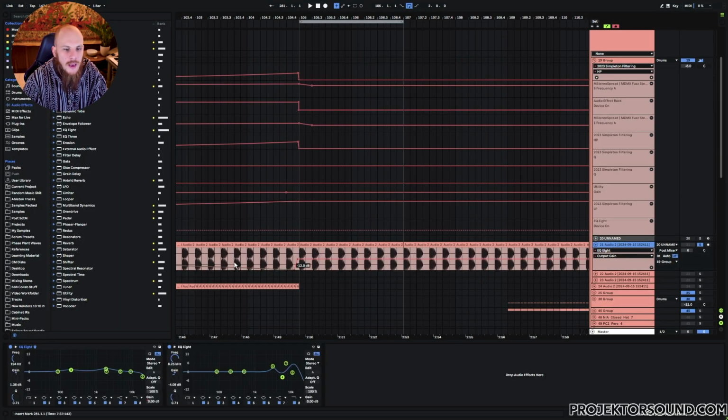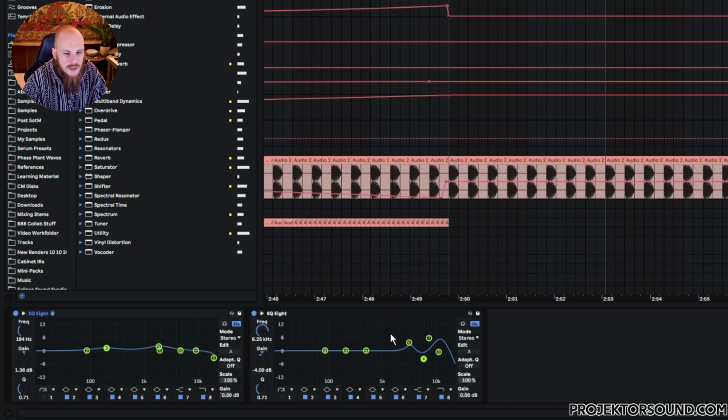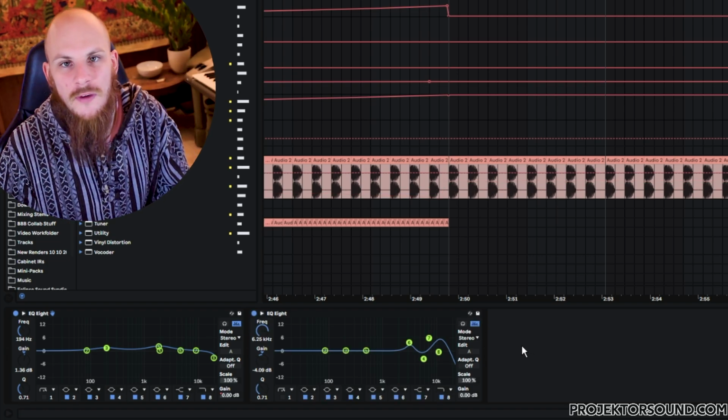Anyway, that means that we have our main kick, which has a little bit of extra power to the transient, mainly because of this EQ over here. It's just getting a little bit of extra punch from this one. One of the things that I personally like to do when it comes to EQing is break it up in stages. So when I'm later on going back into it, it is pretty clear what each of the EQs is doing. And potentially, if I wanted to, I could turn different EQs off and on to hear different effects that I'm trying to do.